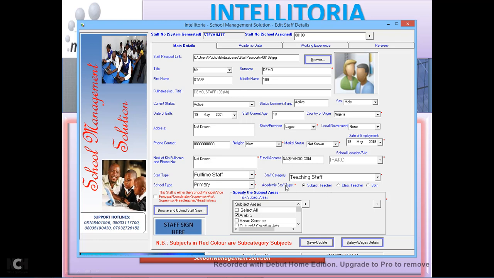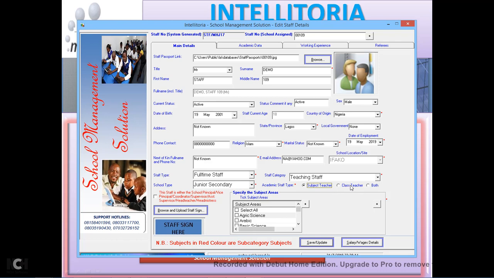So the next thing we want to do is specify whether the staff is a teaching staff or non-teaching staff. But for the exams and the result processing, almost all the staff must be a teaching staff. So you tell us the school type. The school type determines the number of subjects and the subject that is listed there and the classes. So if I choose junior secondary and I choose subjects, all the subjects that are related to junior secondary school students will be available here.